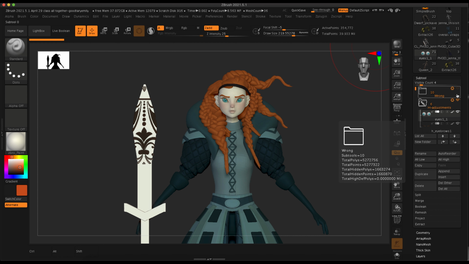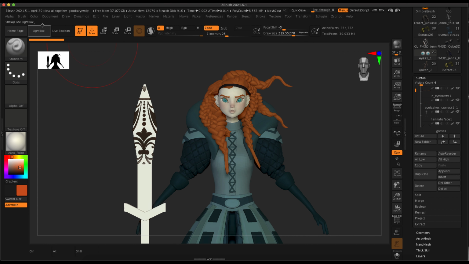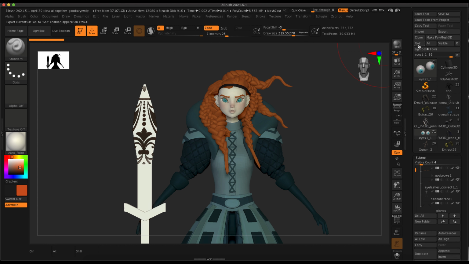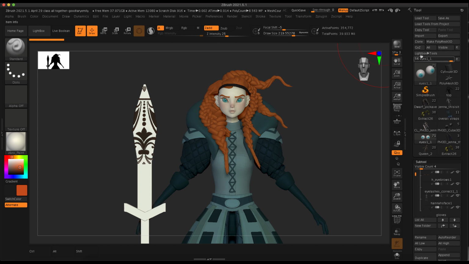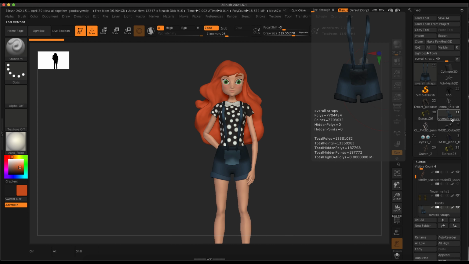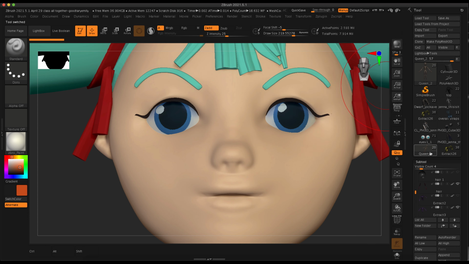So in practical terms, what does this all look like? Here's a project that I created last spring when we were doing this class. This is a project file. It is about 6 gigabytes in size, and it contains a bunch of tools, or Z tools, from our class. So this was my demo project. This was a classmate, Emily Queen.